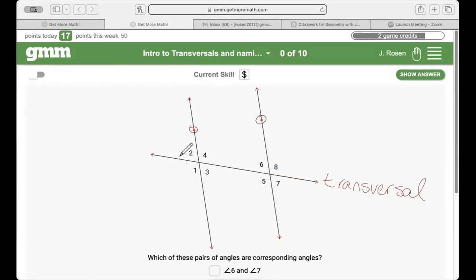So when this line gets drawn, you have 2 and 3 created. We already know that those are called vertical angles. And then 6 and 7 are created. Those are vertical angles. Or 8 and 5 are vertical angles. Or 4 and 1 are vertical angles, right? So we're going to continue to look for vertical angles as we're going through these pieces. But then there's other types of angles that we're going to need to know as well.